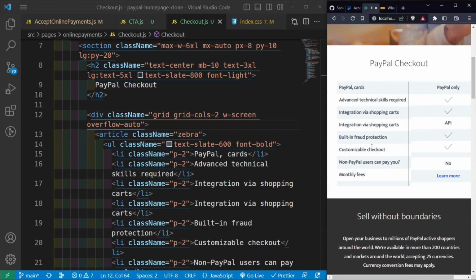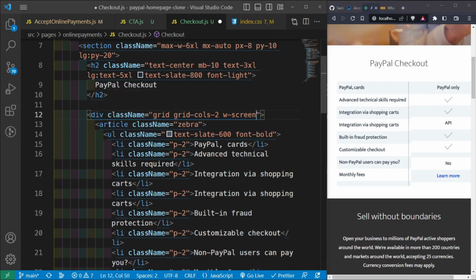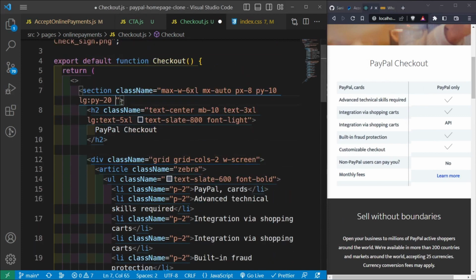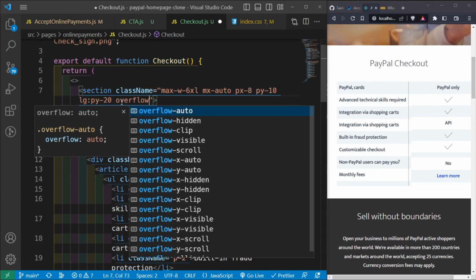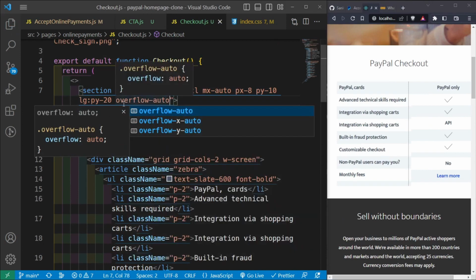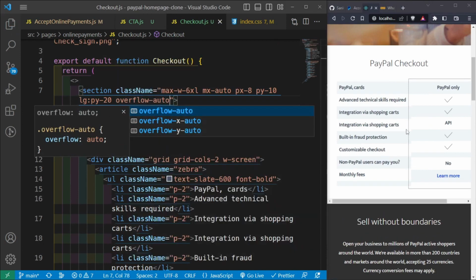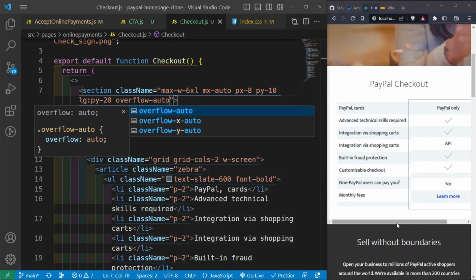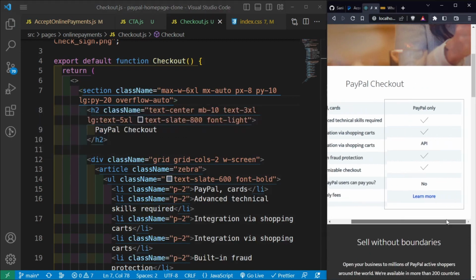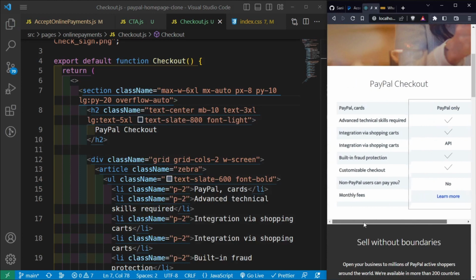Like, I only want this section to be scrollable. So what if I remove this from here and add it to section 2 here and say overflow auto? There we go. So it removes the scroll bar from the bottom, but it introduces it here.